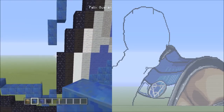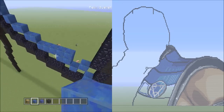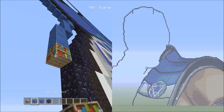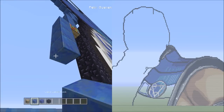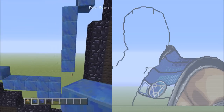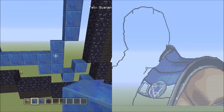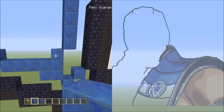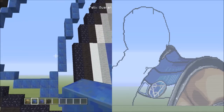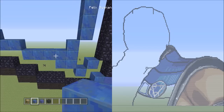Let's head back down here. And we're going to be placing five blocks going down on the left. So that's 1, 2, 3, 4, 5. And now to close this off, we're going to be placing one block going down to the left. So that's 1. And it should look like this, making contact with the top block of the right block of those five lapis blocks that we had there.